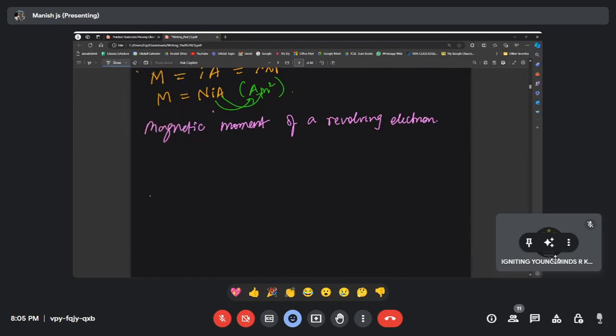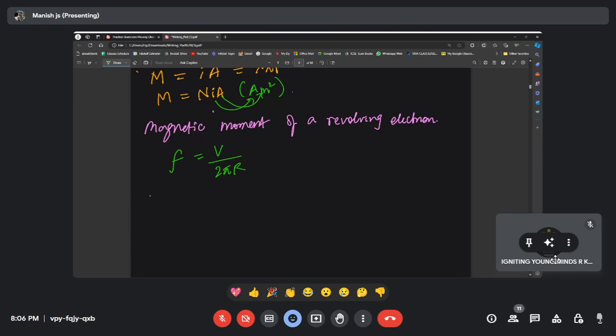Okay. Very simple. Again here, for that we need to understand what is the force experienced by the electron. Whenever the electron is going to move, the force that it experiences is given by, we can write it in terms of velocity, v upon 2 pi r. So for a revolving electron, this is what it experiences, where v is the velocity of the revolving electron and r is nothing but the radius of revolution of the orbit.